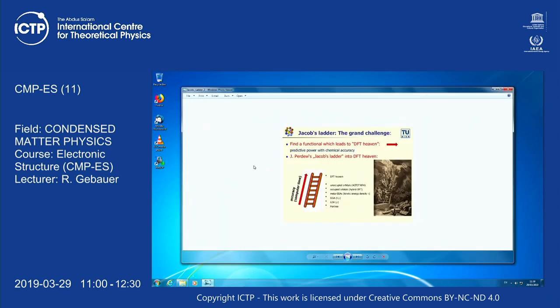This is a slide which I found on the internet. You see the computer time increasing as you go up the ladder from Hartree-Fock to LDA, GGA, meta, occupied orbitals, unoccupied orbitals, and then finally you arrive in heaven. It's an artist's view of this: down there is a scientist sleeping, which is typically me, or you during my lecture. Here is the world, up there is paradise, and you see the angels going up and down, and here the LDA, GGA, and so on. This is what people call Jacob's ladder.